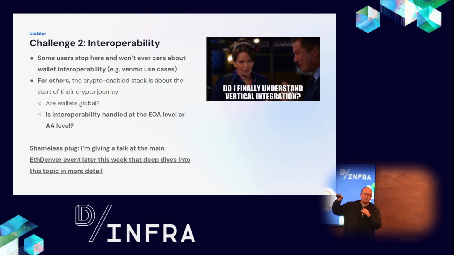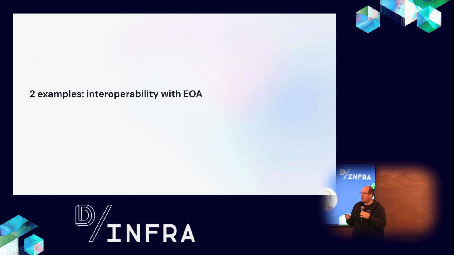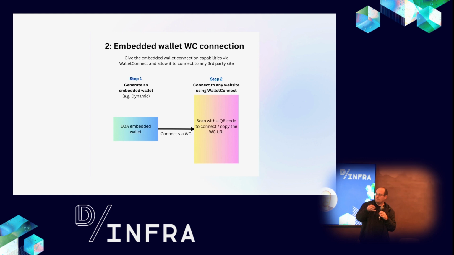So what I want to show is three approaches for doing interoperability, two of which are off-chain approaches, so just at the EOA level, and one is an account abstraction approach, just to show the tension of their multiple competing types of optionality here. So at the very basic level, what you can do, and again, shout out to Derek for actually building WalletConnect, you can use WalletConnect for a lot of this stuff and essentially spin up an embedded wallet and let that embedded wallet, through a QR code scanning act, just like any other wallet.